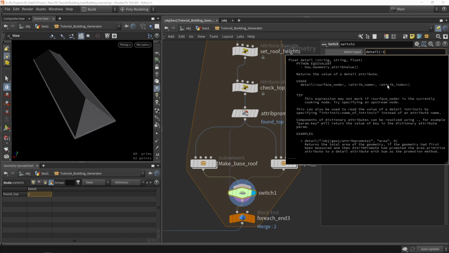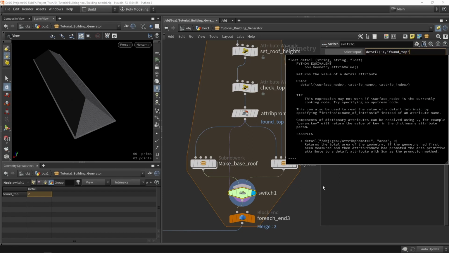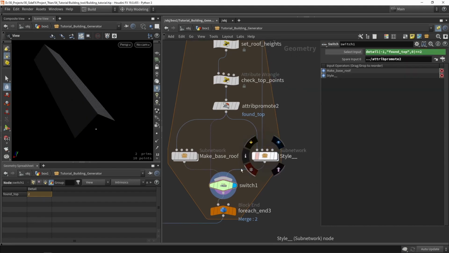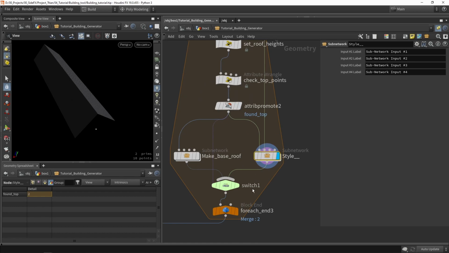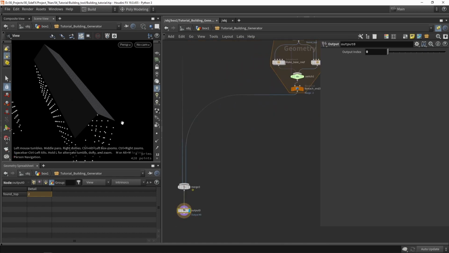Then we have to say which attribute and the index. So look at the value called found top points, and index 0. If they are equal to 2, then we can switch to this style, so it's immediately working. You can see it's now using this style. Whenever this is not equal to 2, we're going to use the other style of buildings.